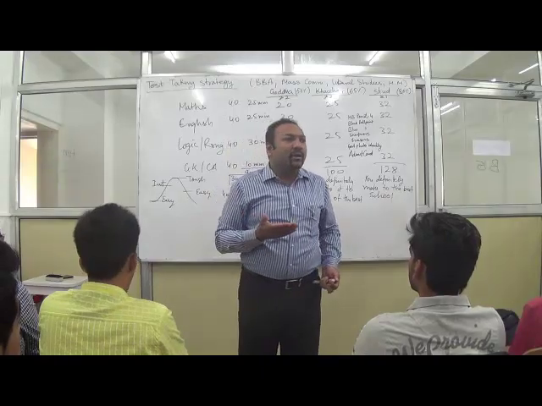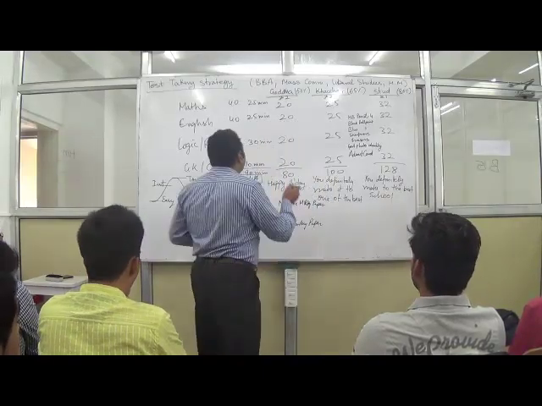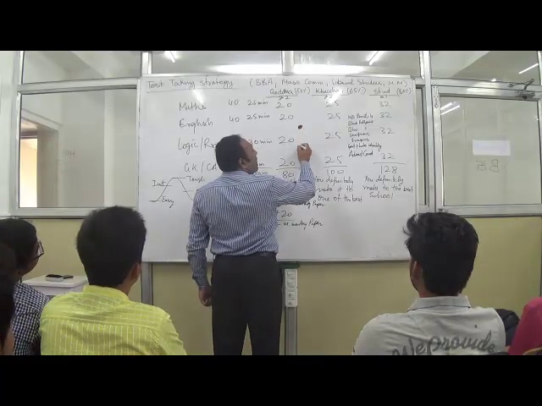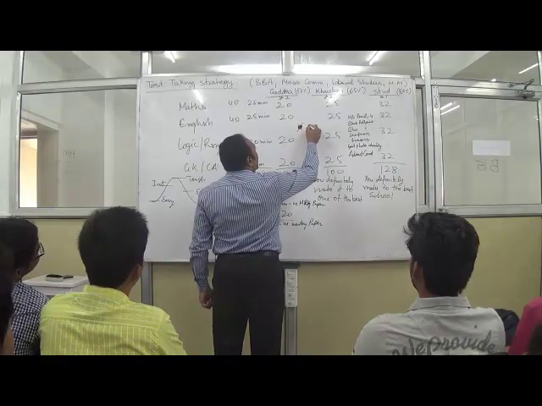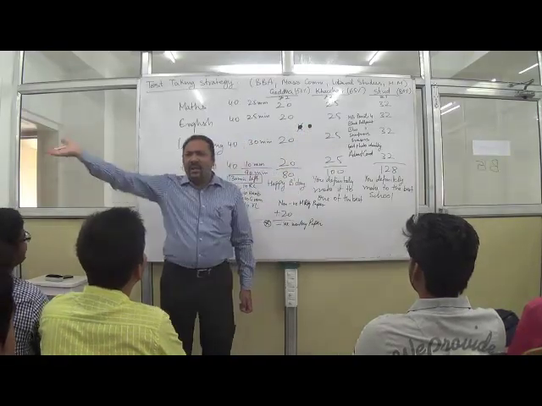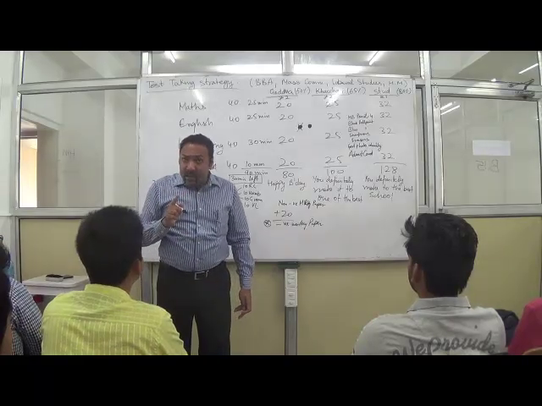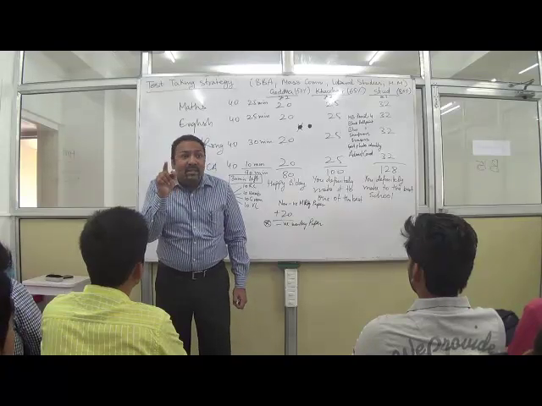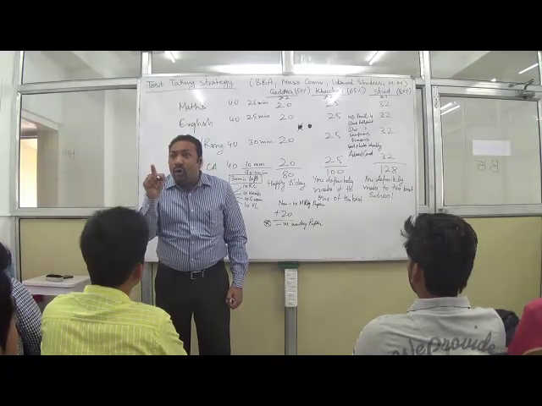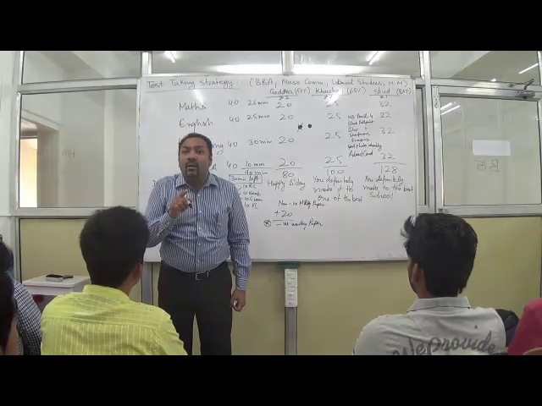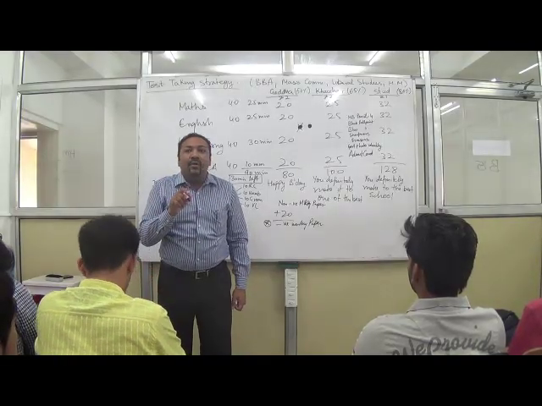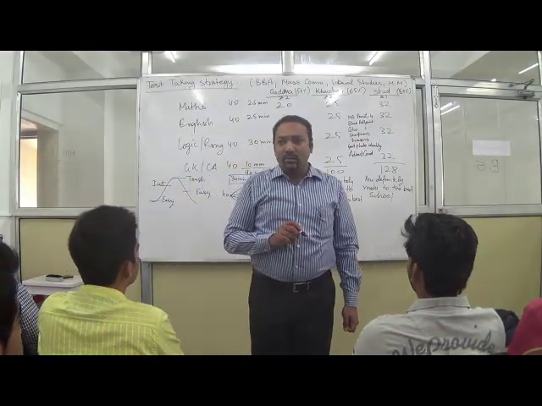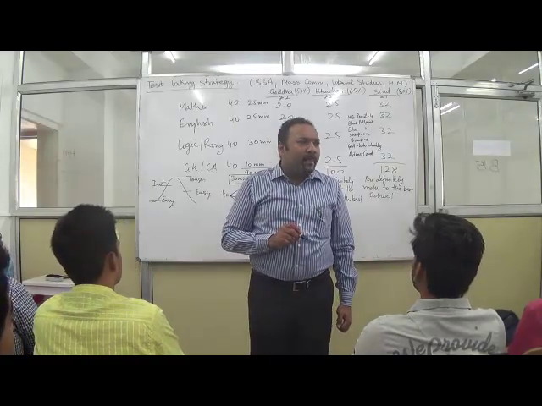Read instructions carefully. Another thing which I have seen is, OMR में ऐसे mark किया, mark reader में पता लगा ये answer गलत है, इसके ऊपर ऐसे cross मारा और दूसरा mark किया. This is happening, which I am seeing every day. What is this nonsense? There is a possibility that in a box on the corner it will be written that if multiple answers are marked in a single row, 2 marks will be deducted. And then you will write a written application, sir, I want to see my OMR, or I will go to the court of law. You can't do anything. You will not be able to do anything.